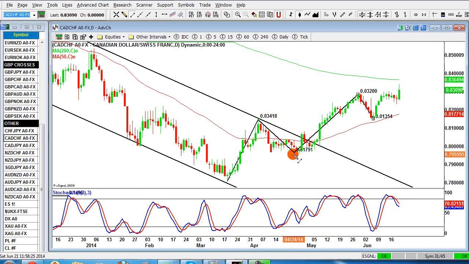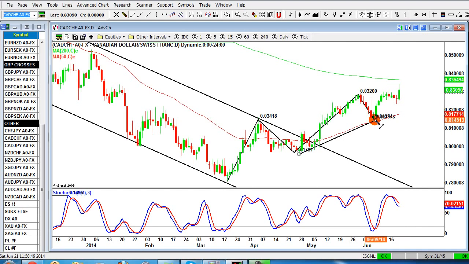So we're looking at this hidden divergence now. We've looked at it in a downtrend. Let's have a look at it in an uptrend. So we've got this low here and we've got this current low here. This is higher than its previous low, as illustrated by this line here. We've got a higher low just here. We get this lovely reversal inside buyer bar just here, giving us a hint that the market is potentially wanting to head higher.